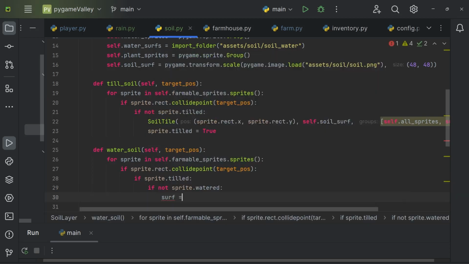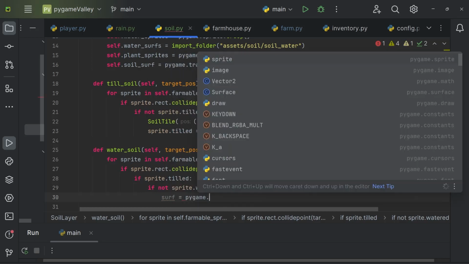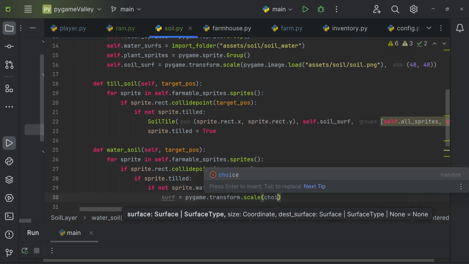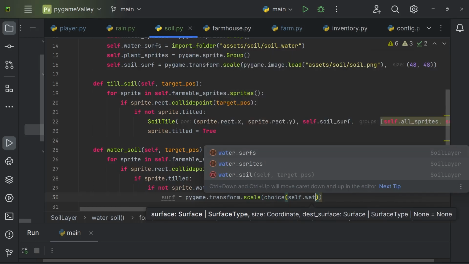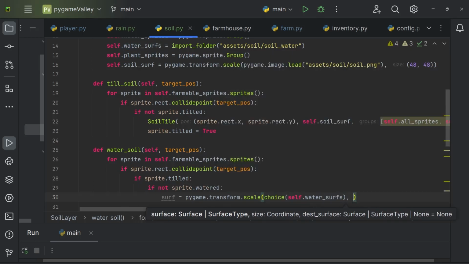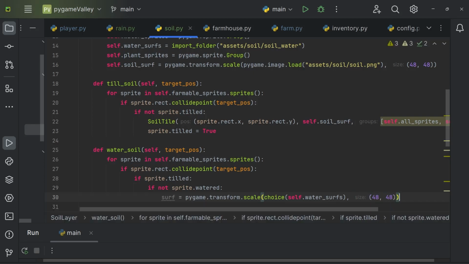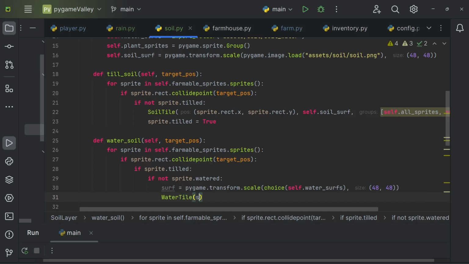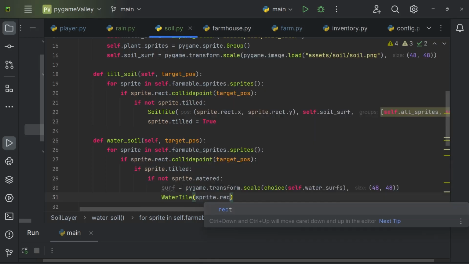Then surf is equal to pygame.transform.scale, and then we'll do choice of self.water surfs. And the size is 48 by 48. We'll create a water tile. Position is sprite.rect.top left.